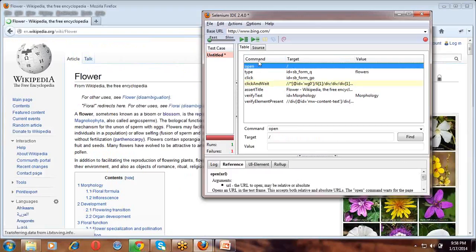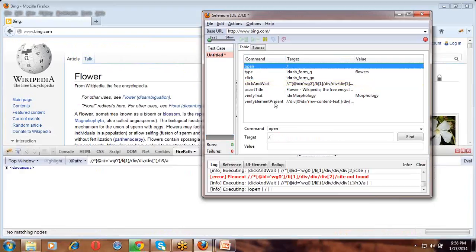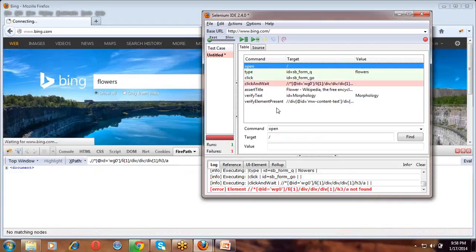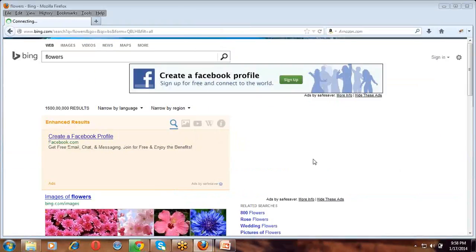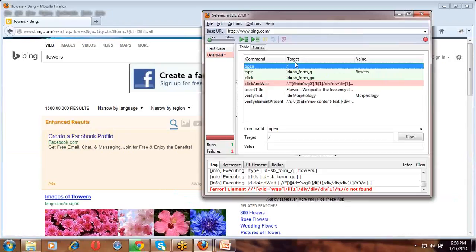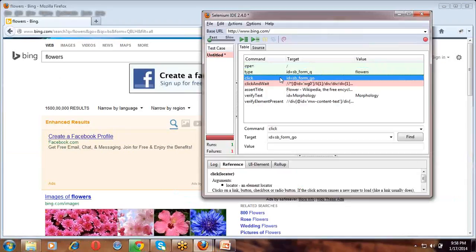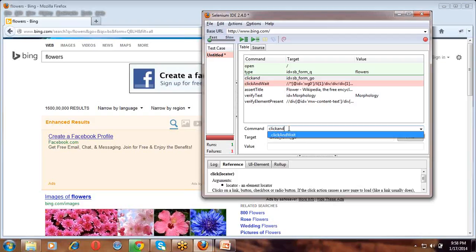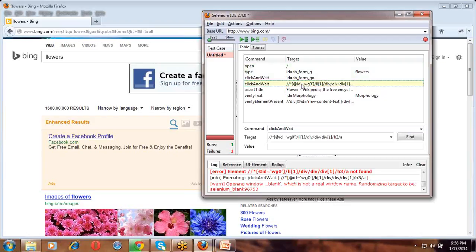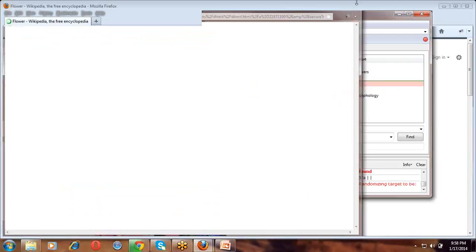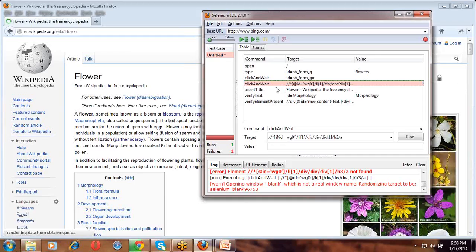See, when I am double clicking on that element, it is working fine, but when it is coming to this point, it is not working. It is identifying that element, but it is not working upon it in sequence. At this step, it failed, right? When I double click on this element, it's working fine. It is taking me to the next page.